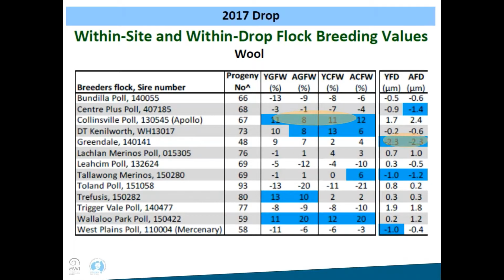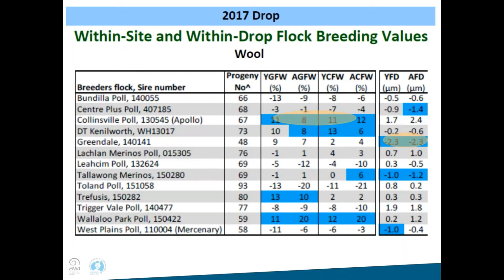But there are some traits like fibre diameter over here where the trait leaders are the most negative values. That's because if you were looking at improving your fibre diameter, you'd be looking at reducing it. So you'd be looking for the most negative value for fibre diameter. So make sure when you look at the flock breeding values, you look at the direction that you're wanting to either increase or decrease. So they're the three types of data that are included in the information in the booklet.